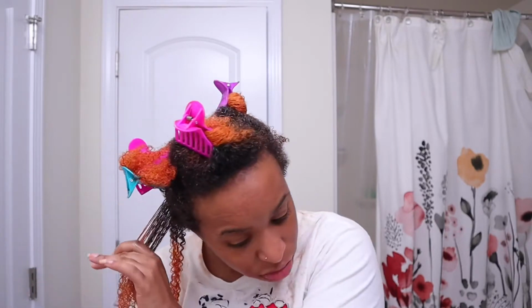So again, I apply the mousse. My hair already has the leave-in in it. I go in with a shower comb, then a finer tooth comb to make sure all those knots and tangles are out. Then I go in with my perm rod. I make sure that my end is securely wrapped around the end of the perm rod, and then I make my way up the hair shaft, and then I clip it at the roots.